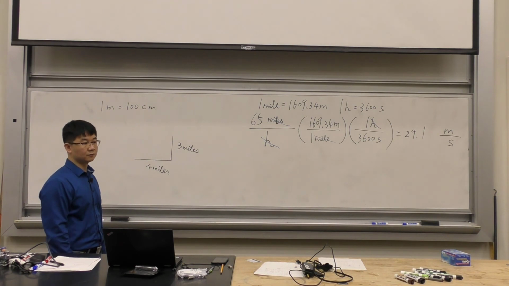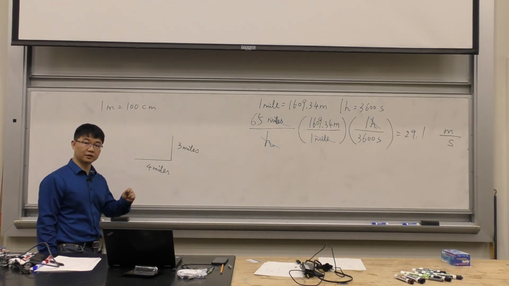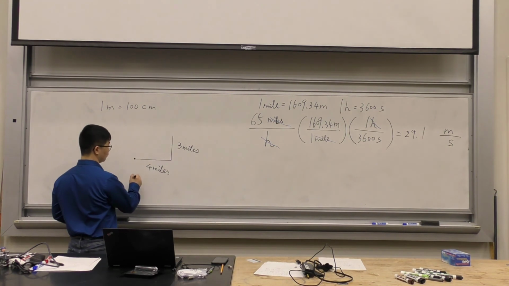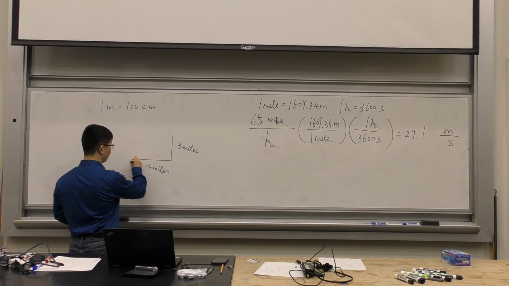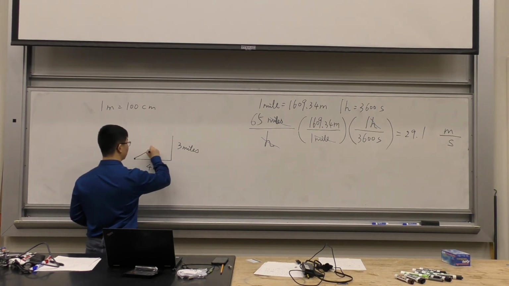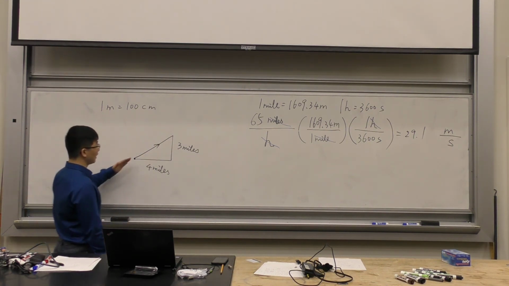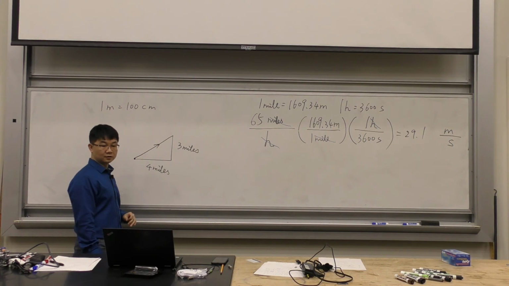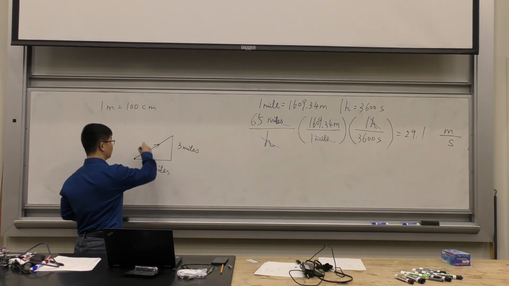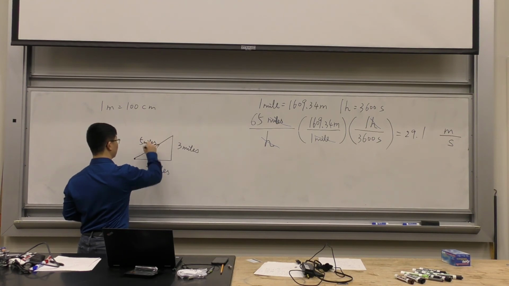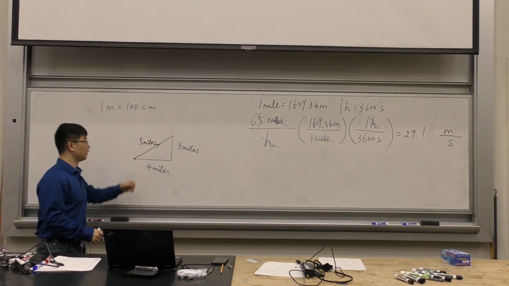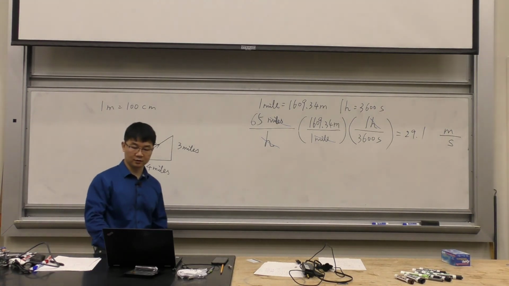What is the displacement? From the definition, everything has a definition in physics, okay? If I say what is the displacement of the car in this trip, it's going to be an arrow you draw from the initial point to the final point. Okay, so that's the displacement. And the displacement has an angle in this direction. And then if you want to describe it in words, you can say upright. And then the length of the displacement is 5 miles, right? If you use the Pythagorean theorem, you can find that. Okay, so that's the difference between displacement and distance.